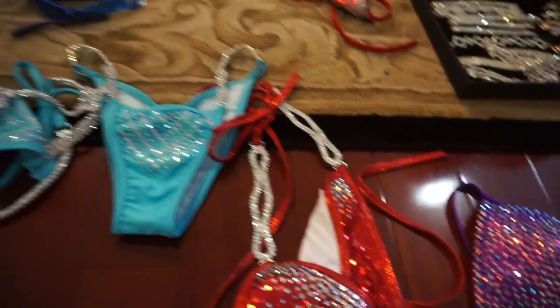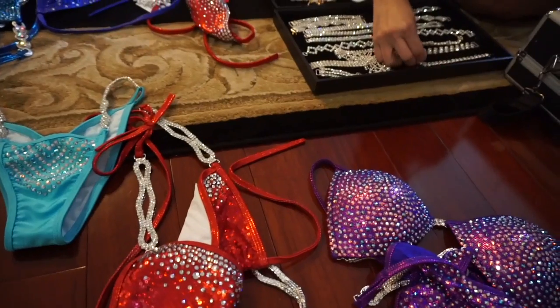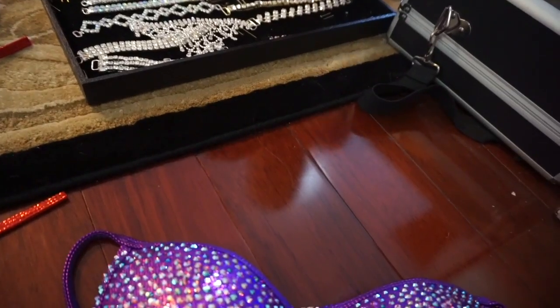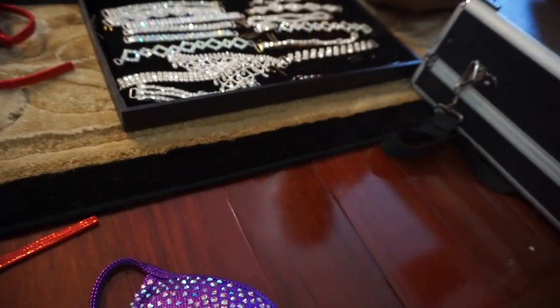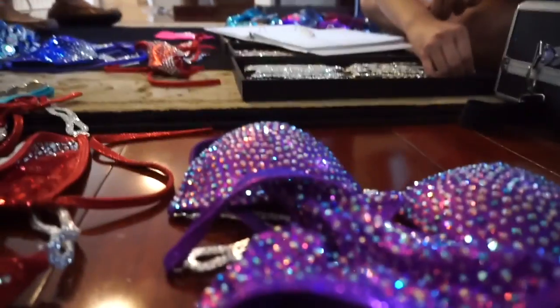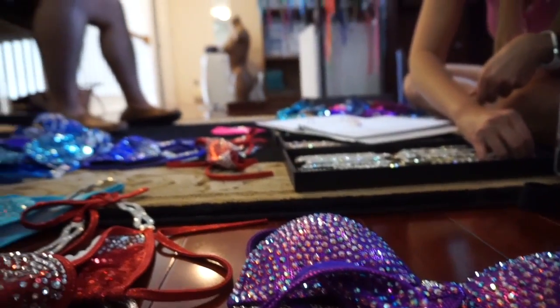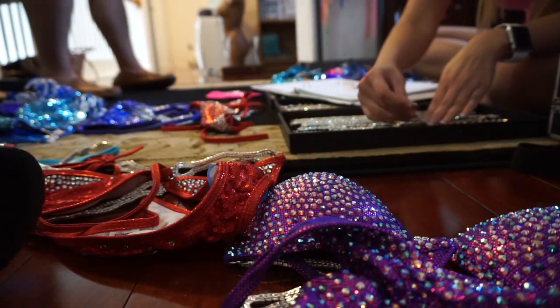Gold. Not gold. So really thin one will be this one. That one then? Because it's got clear stones on it, it will match. Yes. Okay, let's do that. The thinner the better, I think, right? I wouldn't say the thinner the better, because it depends on the girl.